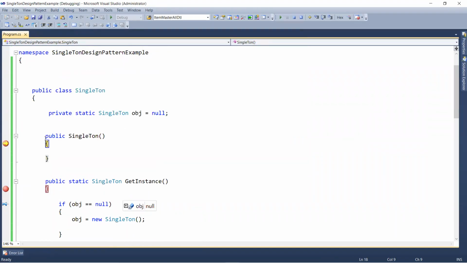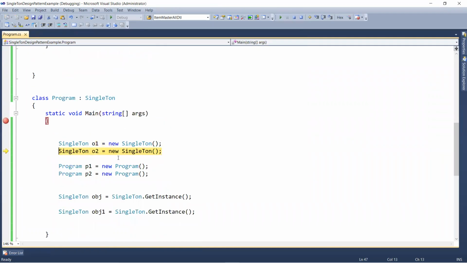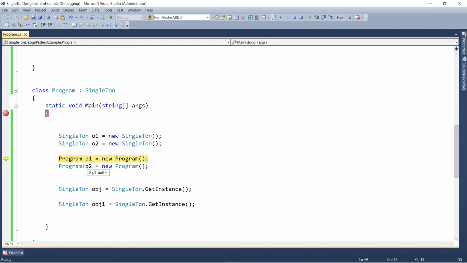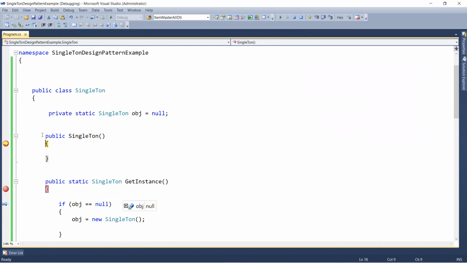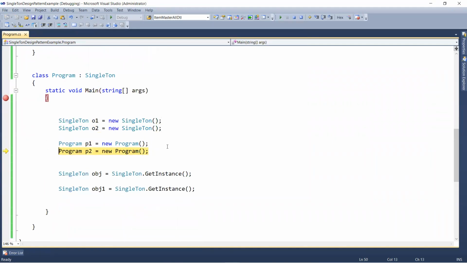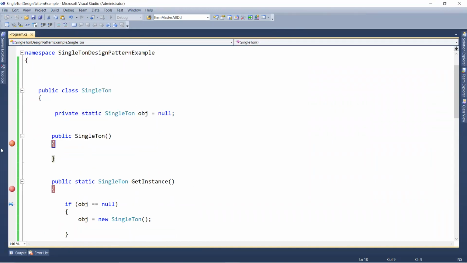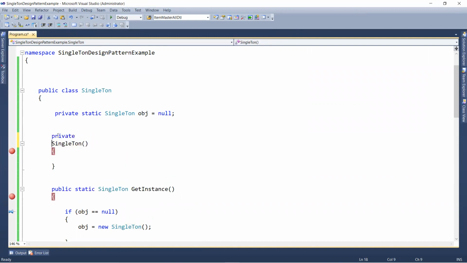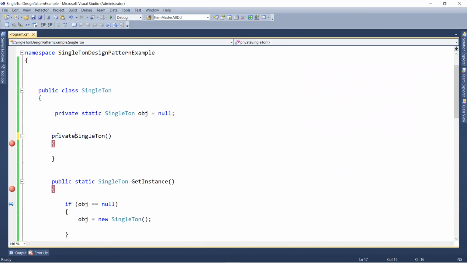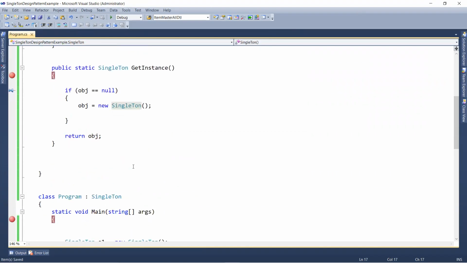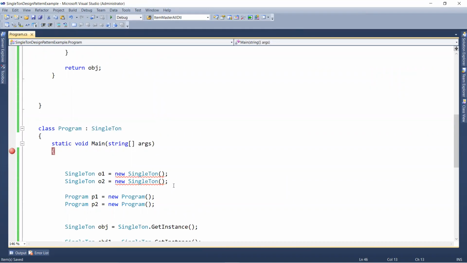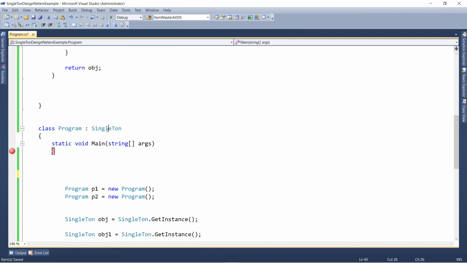So here the constructor got called again for the second time as well. Even though we created a derived class object, it has called the public constructor of the base class. So it has created a number of objects again and again. So let's make it private again. By making it private again, it is restricted from being accessed from outside the class, and it is not getting inherited as well, right?